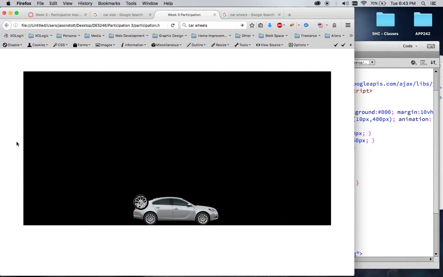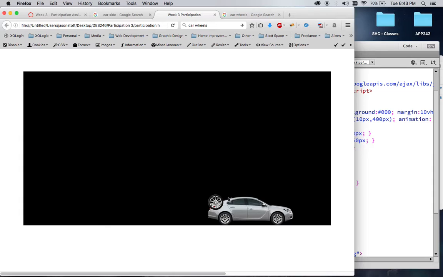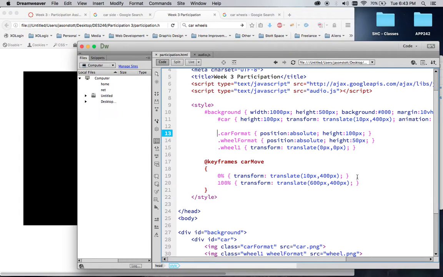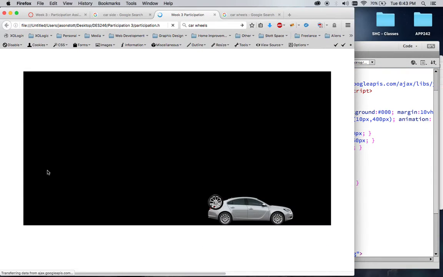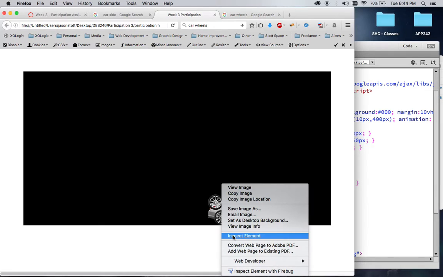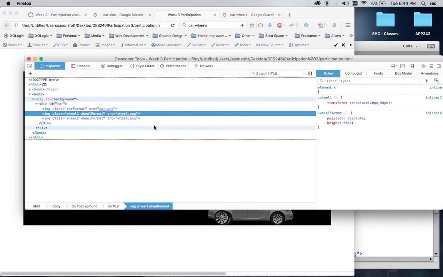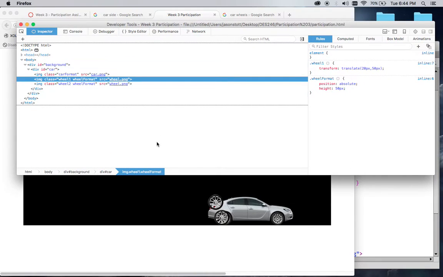Okay. Now let's try it. Alright, the images are looking much smaller here, but they're not positioned where we want them to be, which can be easily fixed. So let's push it over by about 20 pixels, and we're going to push it down by 50 pixels for wheel 1. Alright, so we've got that wheel just about in place. So let's go inspect the element. The inspect element is a very useful tool because it allows us to make changes and see them as we make them. So we can click here, and we can just change that until I like the positioning. Push it down as needed.